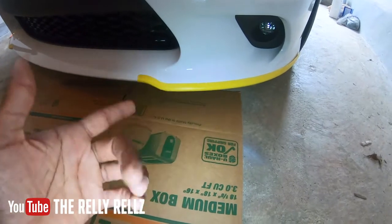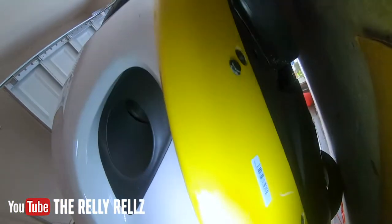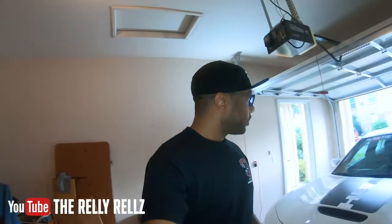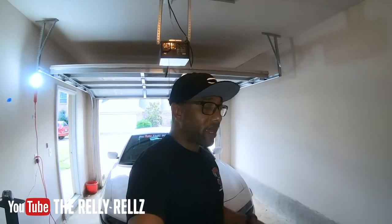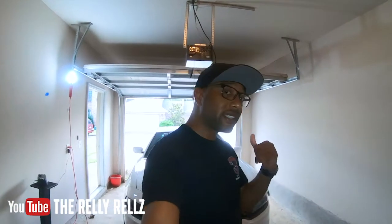So we're going to get down there and take it off. If you look up under, you'll see there are a couple of pushpins, so it should be real simple to just pop these off. I've seen a lot of people talking about how they left them on for a long time and their paint was getting messed up on their bumper down there. I just got this last Monday, so hopefully I don't have any damage. But if I do, I'm taking it back to the dealer since they didn't take them off.